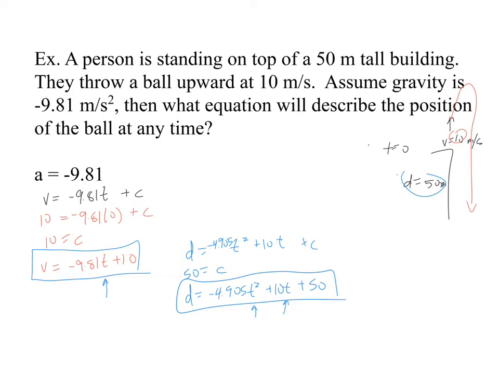If I asked you when will the distance be at a maximum height, well, now we go back to the last unit. Maximum distance would be when our first derivative equals 0. So we'd go back to our velocity equation, make it equal to 0, solve for our time, that would give us that. If I asked you how long is it going to take to hit the ground, take our distance equation, solve that one equal to 0, and that'll be our time it takes to hit the ground. So we could do whatever types of questions like we did before once we have all three equations.